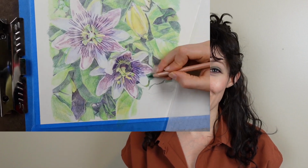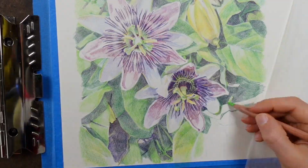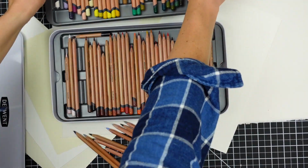If you are interested in learning how to draw leaves, how to create more impact in your work, or if you're interested in learning more about the Lightfast colored pencils and the Lightfast paper that I use to create this drawing, then this video is definitely for you.